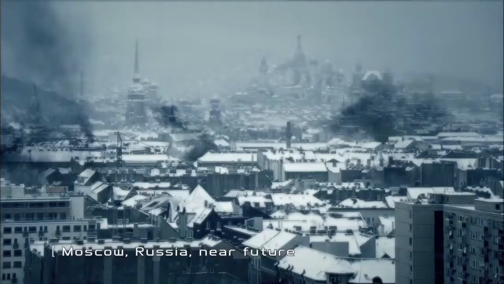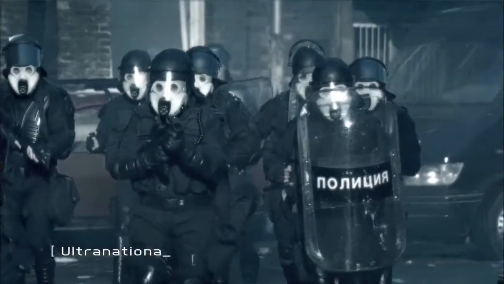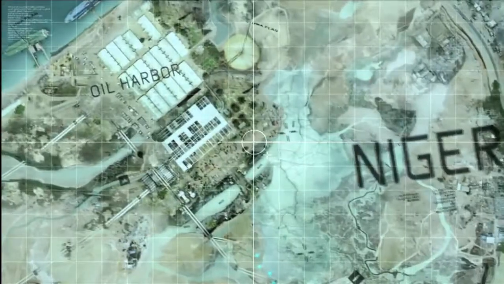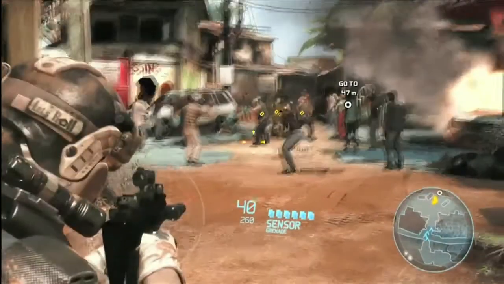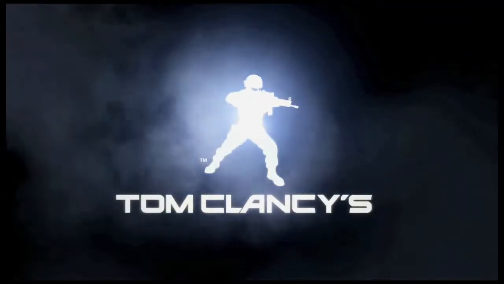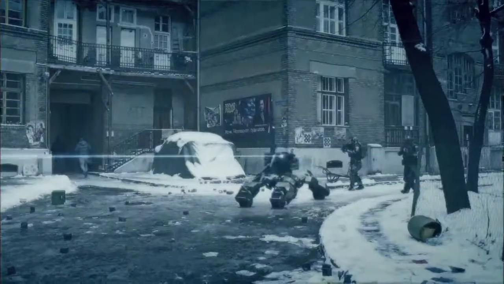The original E3 trailer we showed was set in Russia, but we do have multiple theatres of war in the game. So the ghosts do go through places like Zambia. They go through the favelas in South America as well. So there's lots of different types of enemy. And it's typical of the Tom Clancy franchise that you never really know who's pulling the strings. So although you might see a Russian special forces group in the game, you don't really know who's pulling the strings.